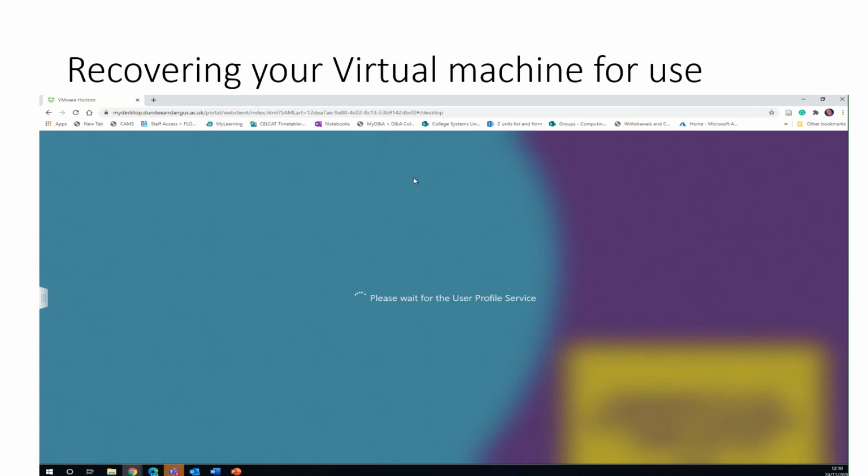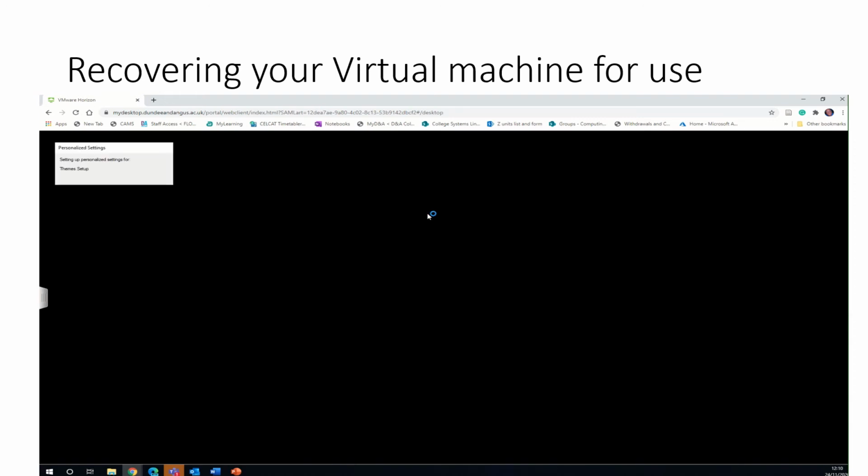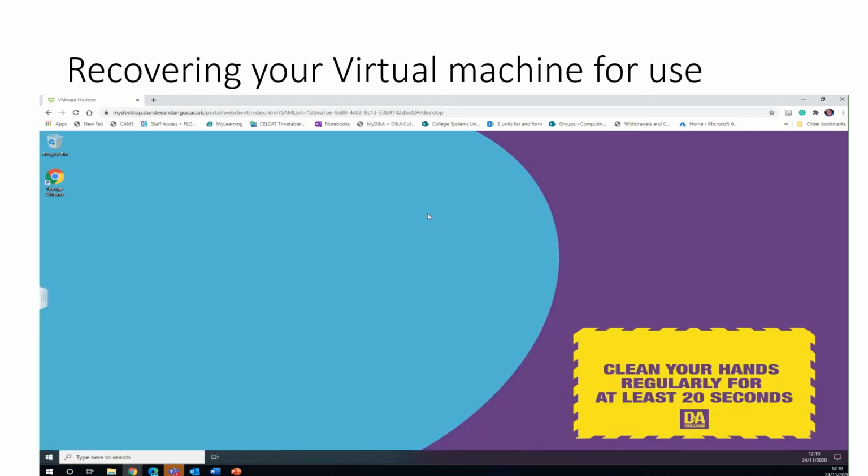Okay, here's me logging into a different desktop, I think, so we'll wait and see. It's just logging in now. This is going to show you what happens if you log into a different desktop from the one you were in before, because obviously everything would be different. You'd be losing where your machine was, you'd be losing the map drive, things like that. So I'm going to show you again, just to make sure that you get this right and you're able to get your machine back every time.